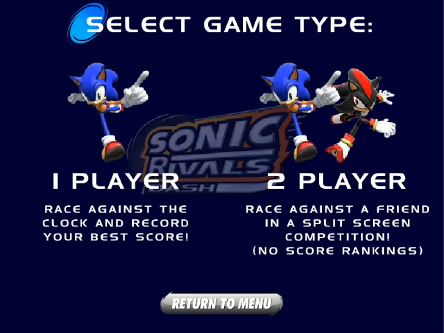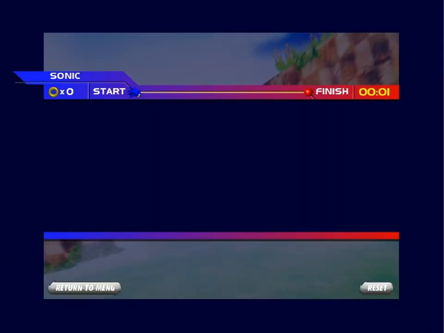Okay, so we got all of this. We're trying to see how that works. No, I'm one player. Race against Sonic. Like, I don't have a friend. Friends are not permitted here. Yeah, there's that. Zoom down. All right, okay.